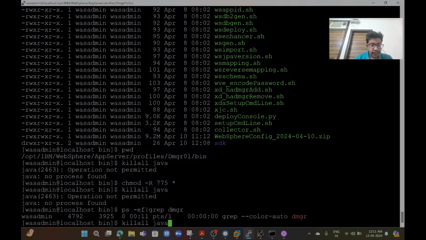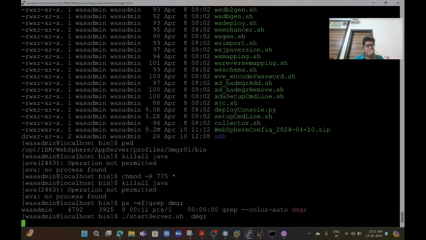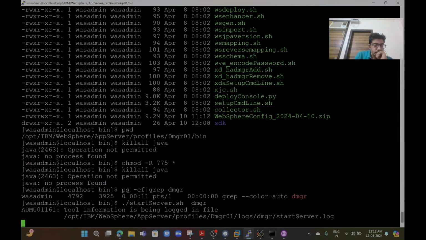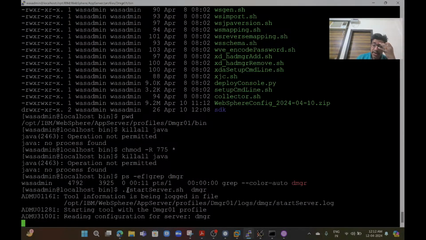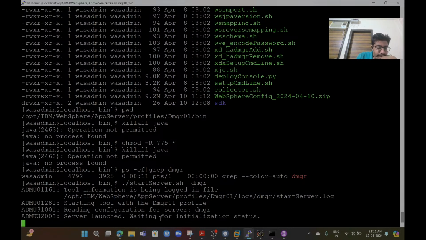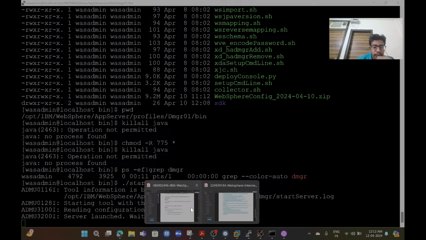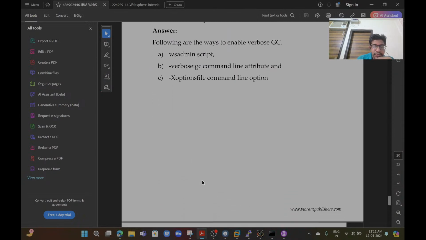Okay. No process found, that is the reason. Okay. Stop. If any EAR file is deleted, the console, the DMGR console also has the EAR file. Don't delete any files. Okay, like this you can see.